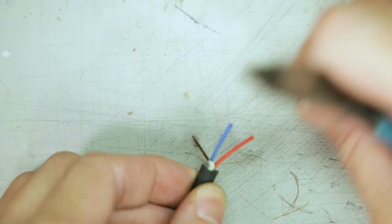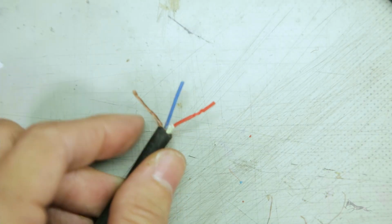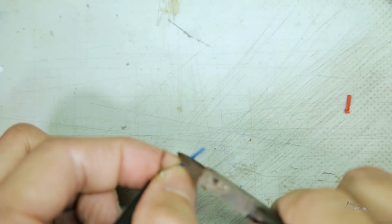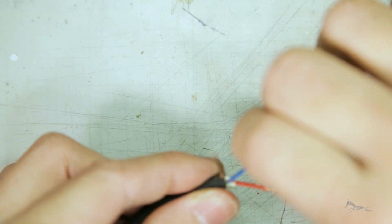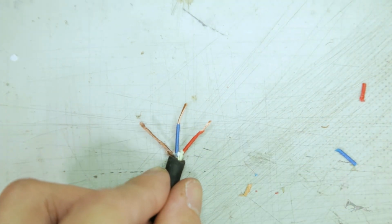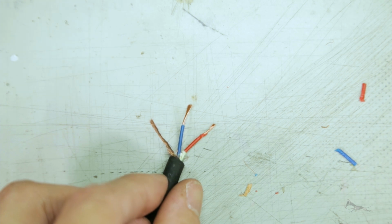Then you can strip these cables. We'll just strip it with a regular piece of cable strippers. Yep, and that should be good. That cable is prepped already for your soldering. So I'll just be doing that to all the cables.